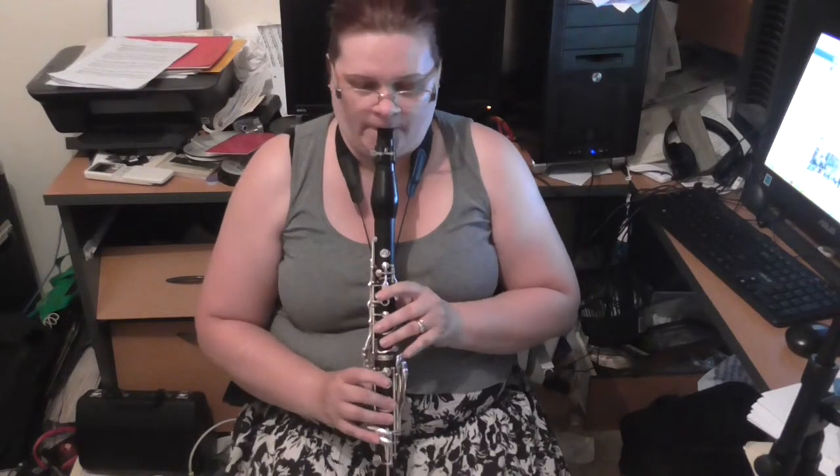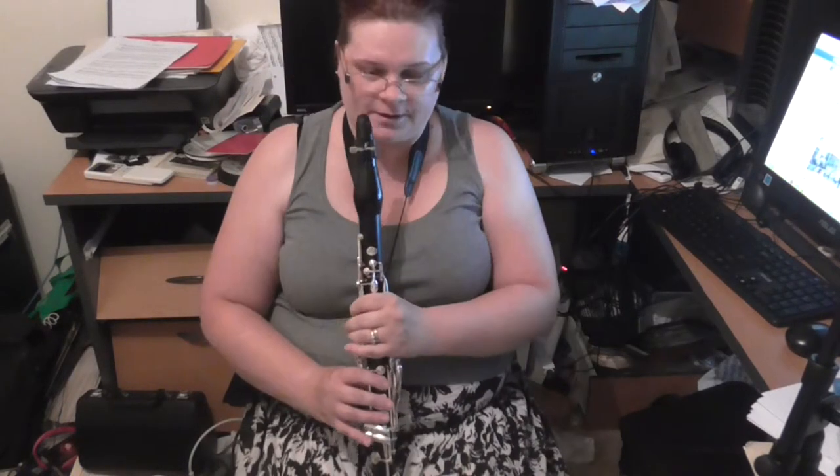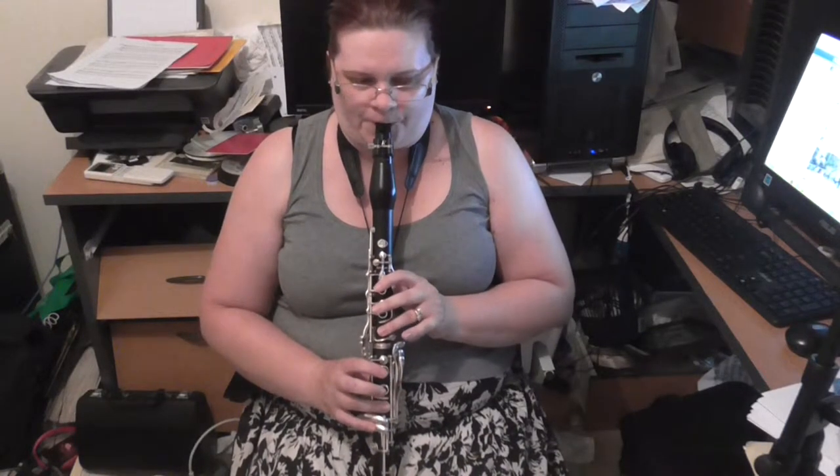So what are we looking for in a piece like Summer? For me, it would be tone, legato, especially over wide intervals. Phrasing and breath control. I think the middle bit gets a little bit intense, but you've got wide intervals, and what I recommend for those, there's a couple of different exercises.